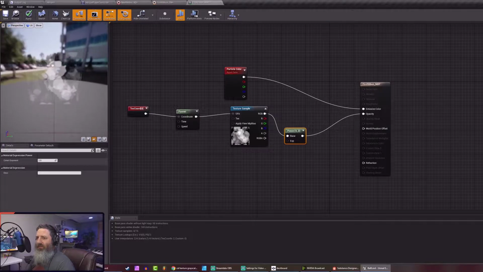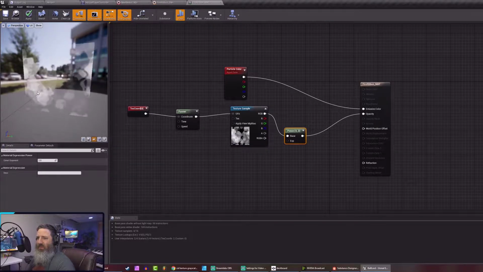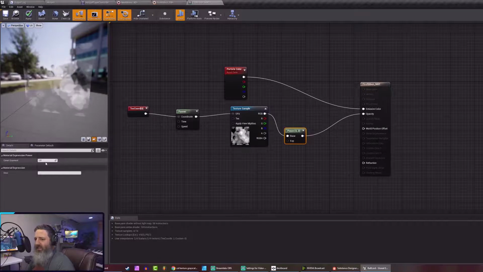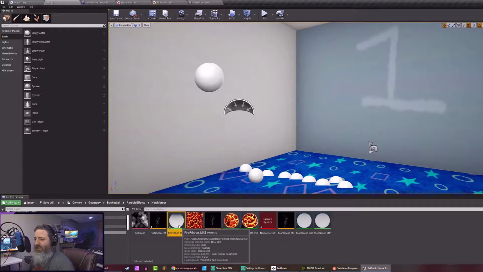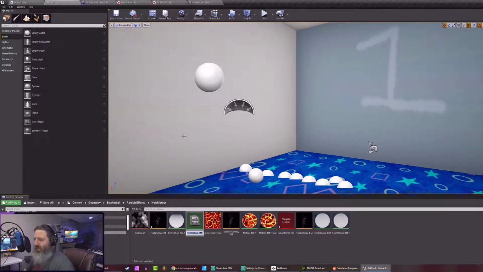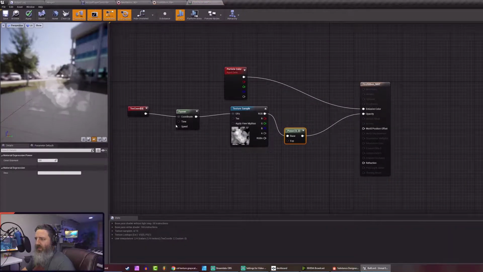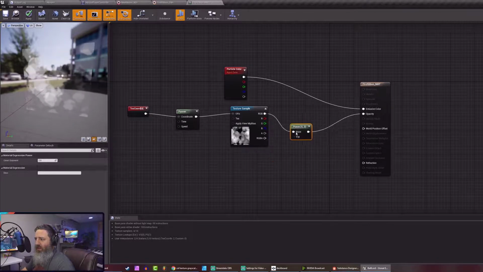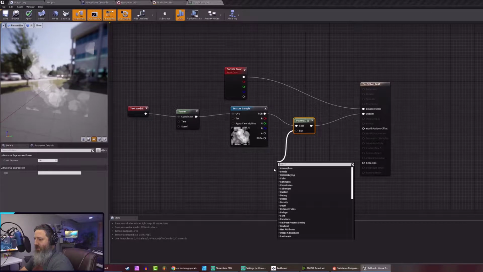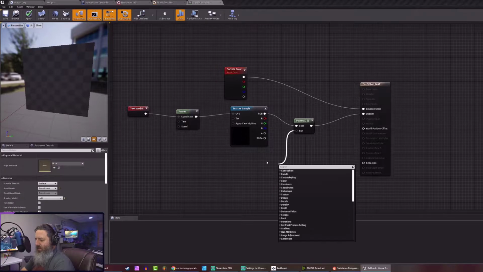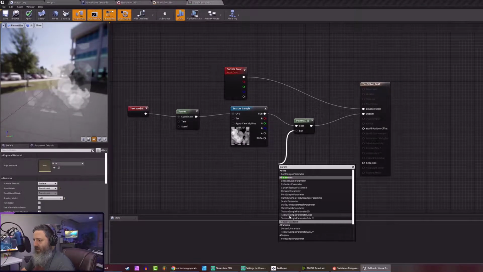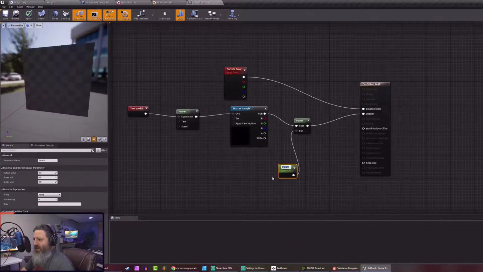Where'd it go? Oh, what's really good is if we made this an instance and then we could play with this a little better. Why not? Let's create an instance. We want this power to be a parameter. Nope, a simpler parameter, like a float. You tell it to be a float. Scalar. That's the scalar.